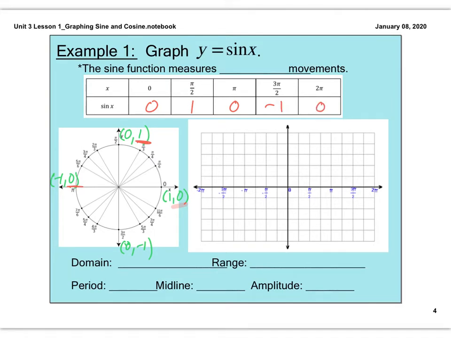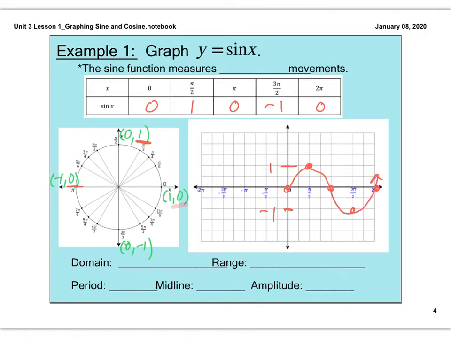If we graph these points, you can see the sine value would have a coordinate of 0, 0. We're going to go up to 1. Let's put 1 right here, which puts negative 1 down here. So then we're up here at positive 1 at pi over 2. At pi, we're back to 0. By 3 pi over 2, we're down here at negative 1, and then we're back to 0 at 2 pi. If you connect those, you want to connect them with a nice smooth curve. That's the beginning of the sine function.